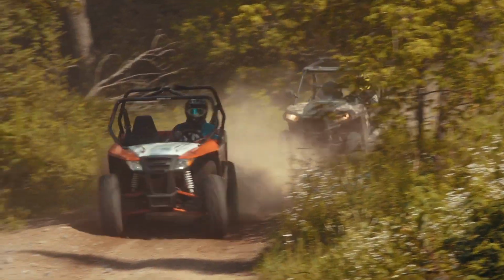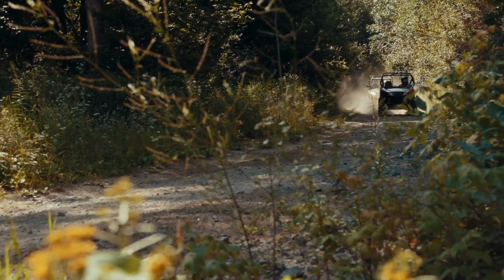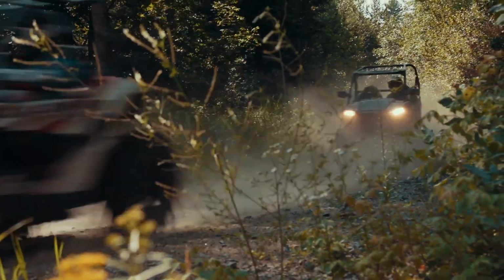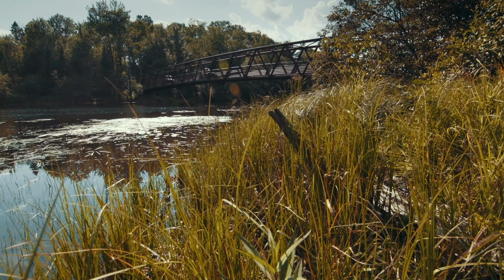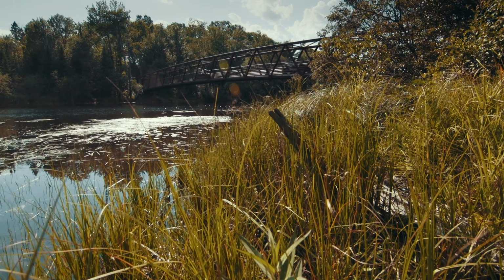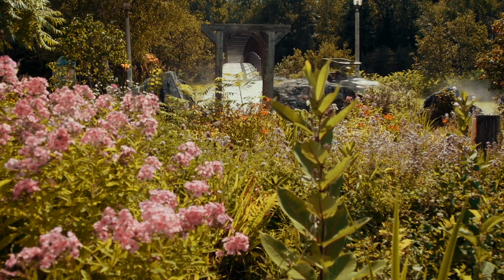And we came to, I would say, one of the more unique features of riding the town of Bancroft, a dedicated ATV snowmobile bridge that was built by the town specifically to help ATVers and snowmobilers cross the river into the town of Bancroft. It's quite an undertaking. It's an impressive bridge, and it really is a graphic example of how dedicated Bancroft is to making the town accessible to ATVers and snowmobilers.